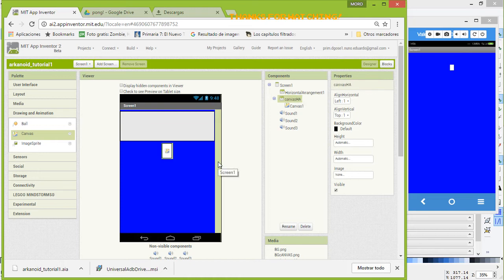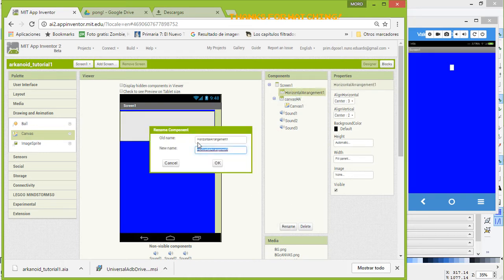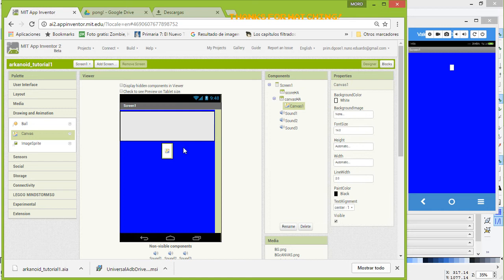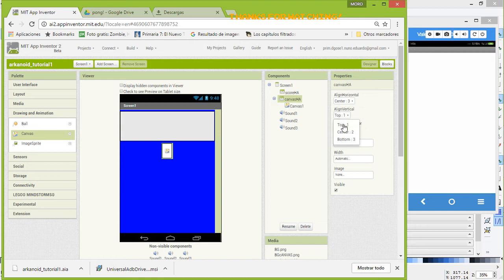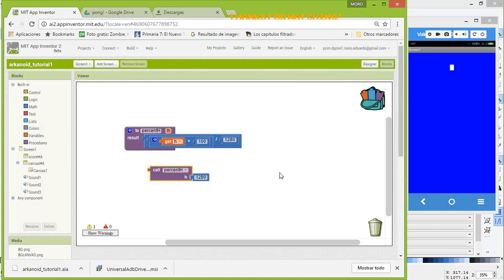So it's the container for the canvas. This is the score horizontal arrangement, and then we have, of course, the canvas. As I told you, we are going to center everything, and we're going to use percent. So we can do that with the blocks, or we can do it in the designer.